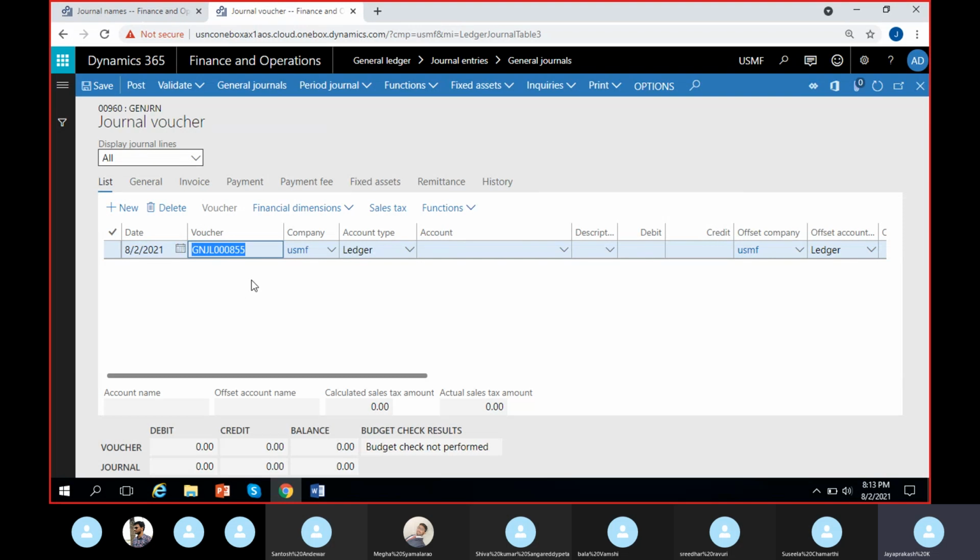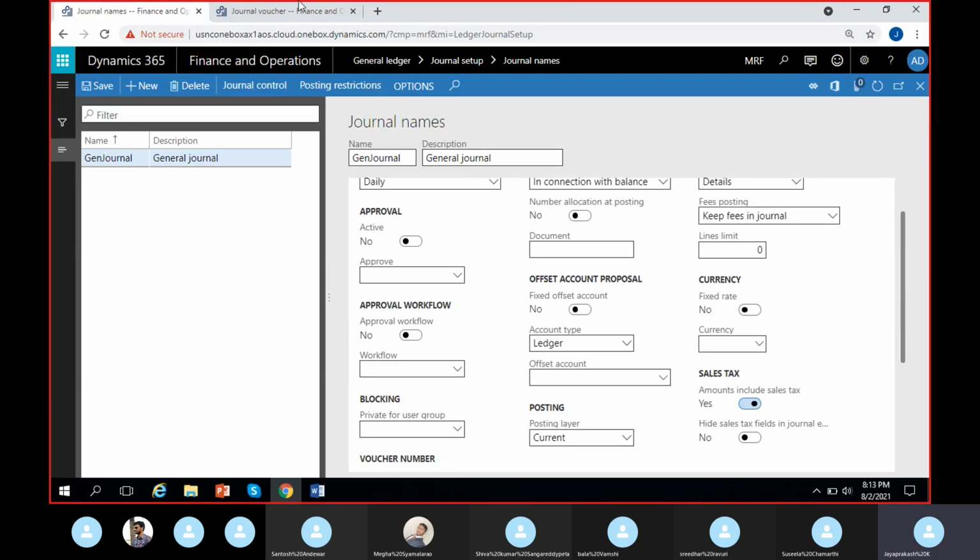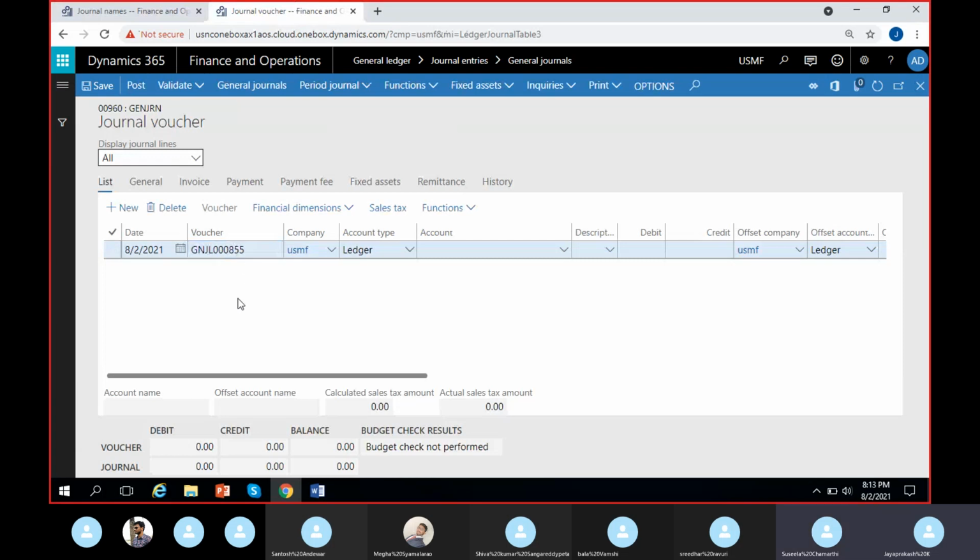See, 855 is appearing actually. That got disappeared somewhere, that's okay. In the same way, I'll get 866, 867. The number of transactions I create, the new number it will generate automatically. How many digits you want and what alpha format you want, you have to decide in the number sequence that we are going to create here, the voucher series. So now let us create one voucher series for our journal here. Clear, right? This is what I have explained until here.